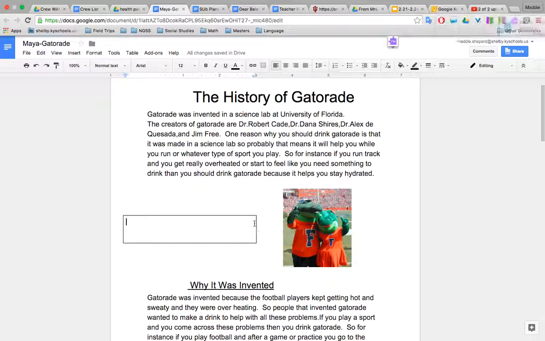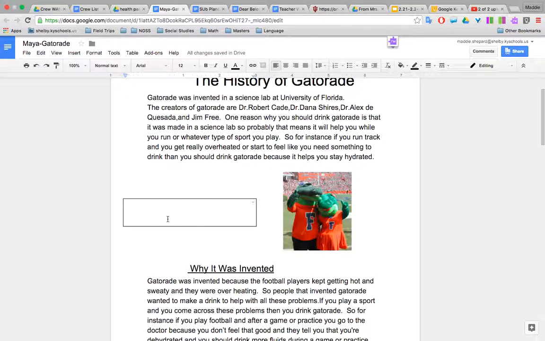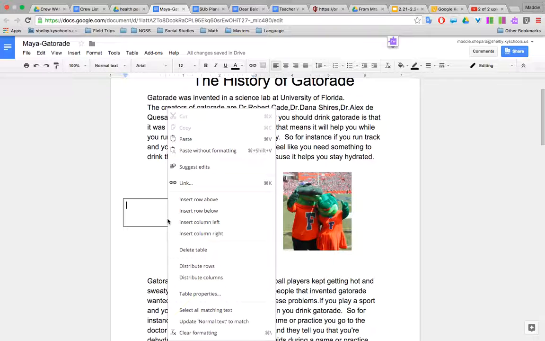If you want to personalize your table, you might want to select different borders. This one looks weird because it's only one table, but yeah, there's a little bit of personalization you can do there. You can also go to table.